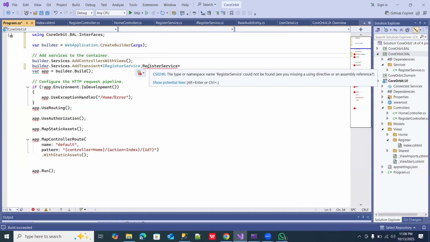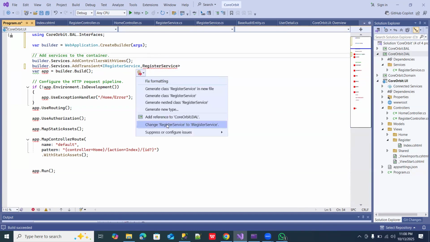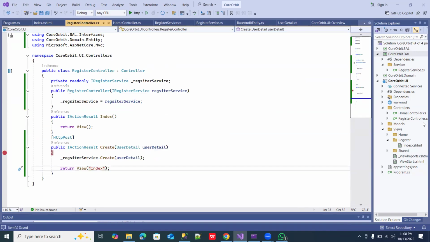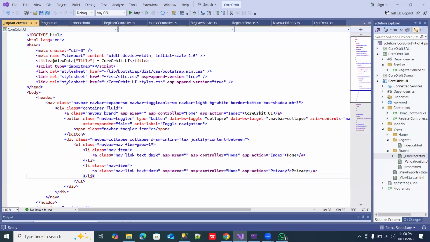We need to add the reference of the DAL project, which contains the register service, and resolve the dependencies. Now we have a register controller. In the layout page, we need to add one menu. If you go to the Views Shared folder, in the layout page, instead of Privacy we need to create Register. The controller name we have given is Register, and the action name is Index.